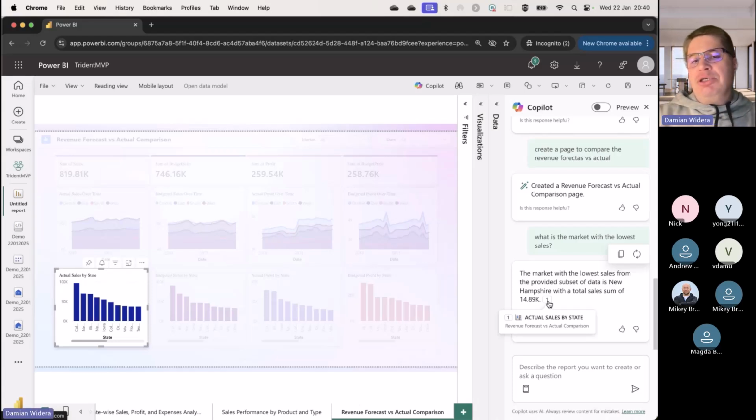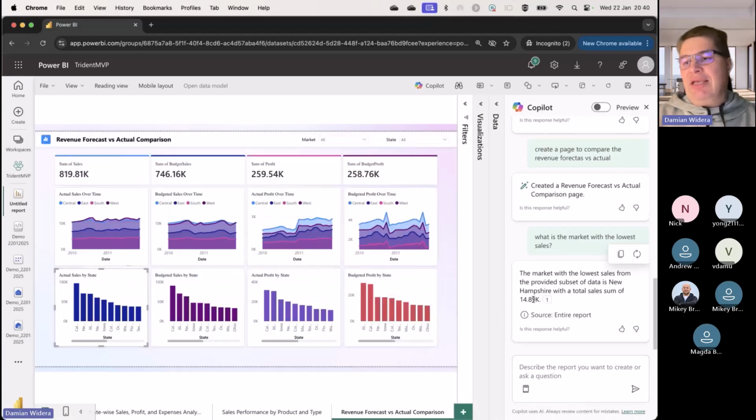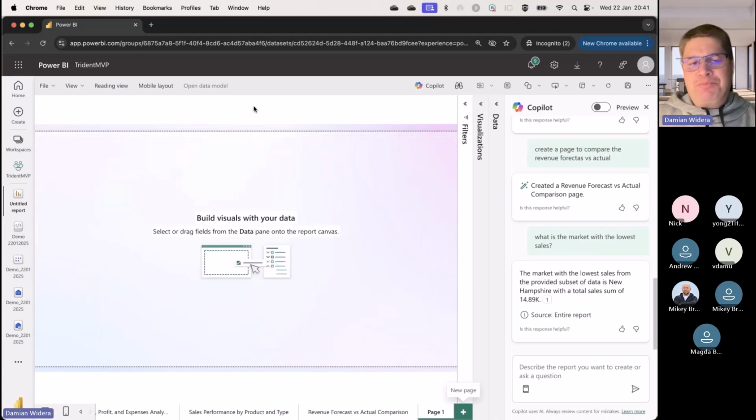So you can now imagine that you start having the interaction during a meeting, and you can start asking the questions. The problem is that when we deploy the report, so make an application from it, the Copilot is not available like this. So we have to fix this approach and do it in a little bit different way. So what I would do, I would create a new page.